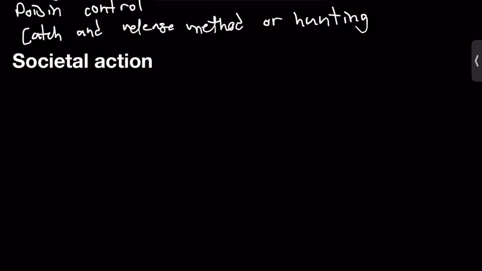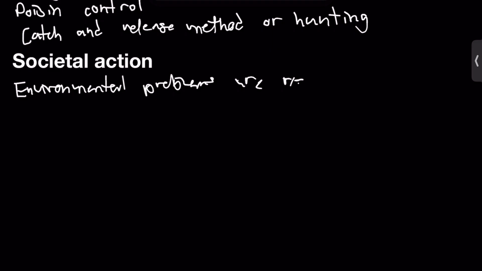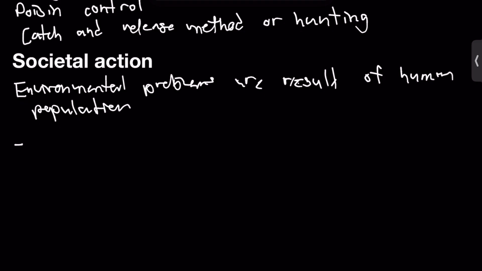Now, the final part of this lesson is societal actions and what we should do to do our part. Because environmental problems are the result of our human population, and as shown throughout this entire video, the increase in human population and the increase in resource use contribute to lots of forms of pollution, harming biodiversity, and other issues. We all must work together and cooperate to solve this. And by we all, I mean that includes individual people doing everyday actions, states like New York or any other state, and larger nations across the world.